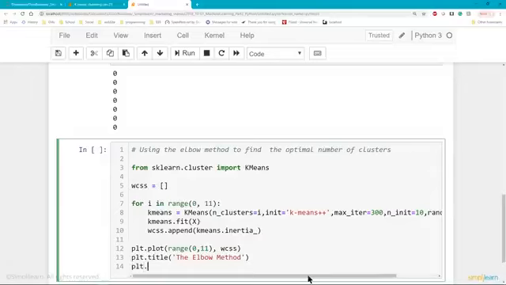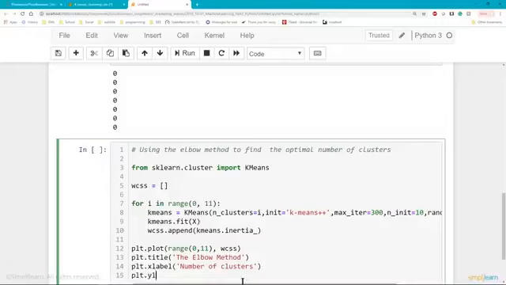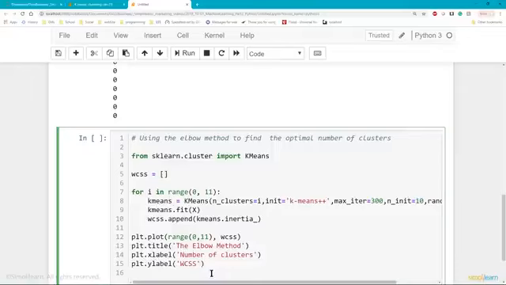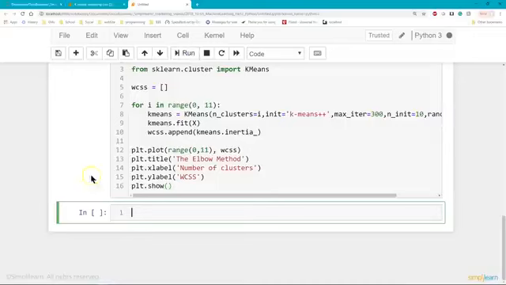So let's do plt.xlabel, and we'll do number of clusters for that, and plt.ylabel, and for that we can do WCSS, since that's what we're plotting on there. And finally we want to display our graph, which is simply plt.show. And because we have it set to inline, it'll appear inline. Hopefully I didn't make a typo on there.